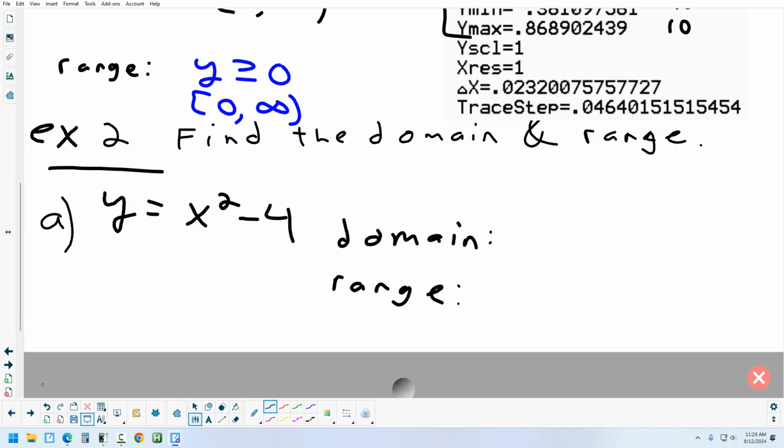Let's look at this one. First thing I ask myself is, does this graph have one of the 2 things I said to be careful about? Does this graph have a square root in it? No, it's got a square. That's different. That's not a square root. Does it have a fraction where there's some kind of letter in the bottom? No. So the 2 things that could give you a problem in the domain do not come up in this problem. What do you think that means your domain would be then?